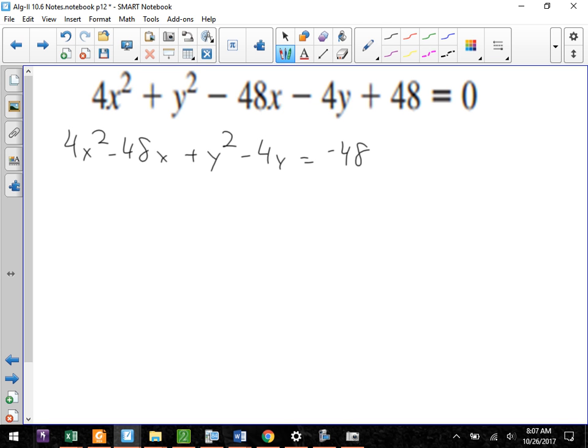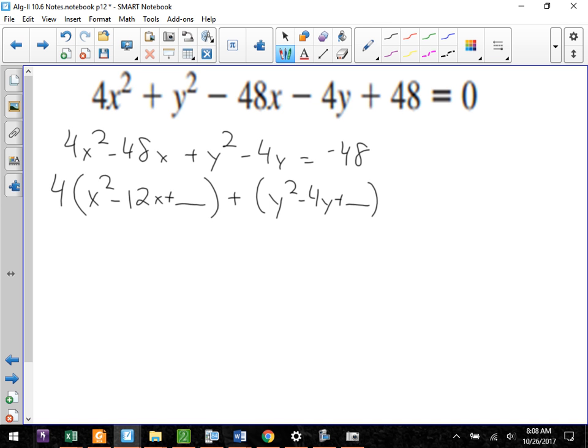We know here I'm going to have to factor out a 4. And I wind up with that. I'm automatically setting myself up to complete the square. As soon as I take that 4 out, I'm writing it as, well, 48 divided by 4 is 12, and I know I have to have a plus blank for completing it. On the y squared front, I don't have to factor anything else. It's got a coefficient of 1 to start with. So I'm going to have a y squared minus 4y plus a blank.